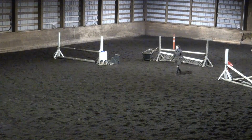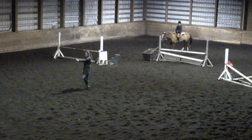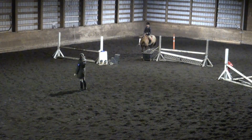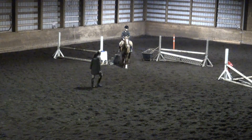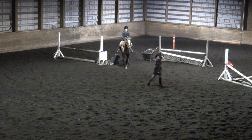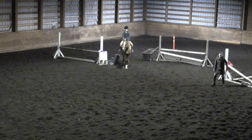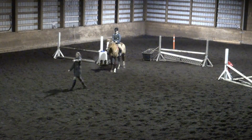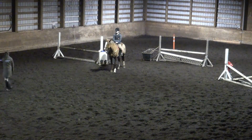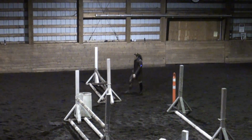Okay, I still think we want to do 7 up this line, even though that's gotten a little bit bigger. But again, that means that early in your line, you need to have really compressed the canter, right? So then you're keeping that step to your jump. Then let's jump this jump and come out and then jump back over the gate. And then we're going to go straight up the last line. And I want you to count your strides up that last line and tell me how many you did.